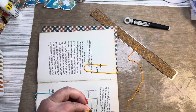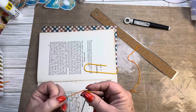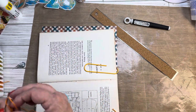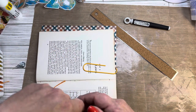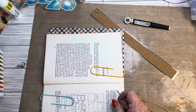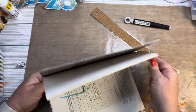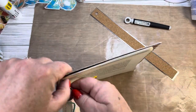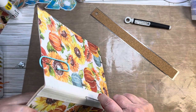Haven't had one come apart yet. This embroidery thread is pretty thick. So, and it's like what, 4 strands? 3 or 4 strands thick. And it comes in lots of pretty colors. I mean, I have bookbinding thread and all that good stuff. But we're not running a professional bookbinding outfit here. We're just lining up holes and hoping for the best, right?